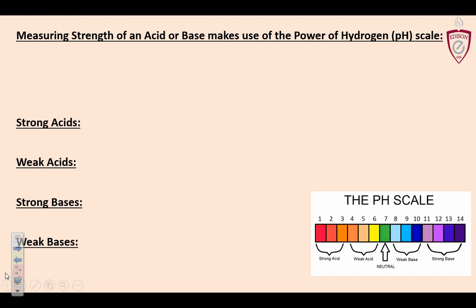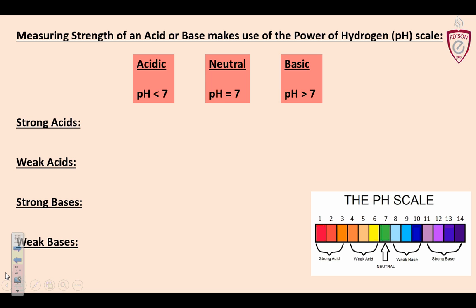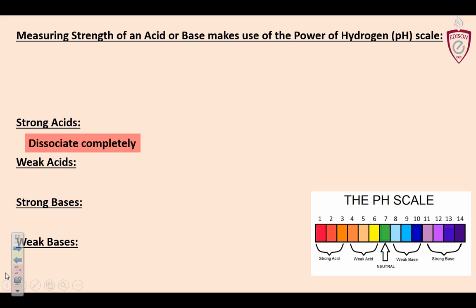So, good old-fashioned pH scale. What we already know: neutral is pH 7, acid is smaller than 7, base is greater than 7. Simple enough. What we might not have known is that strong acids dissociate completely. Dissociate means those ions breaking apart in solution. Completely means every molecule of acid that went in breaks up. Absolute. No man left behind.